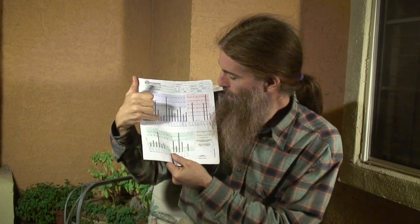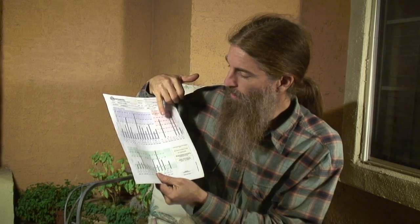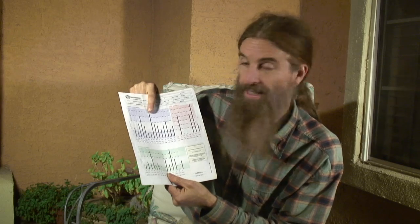What I do is write you up a report that tells you — if you're low in zinc, like this person is, raw pumpkin seeds are a great source of zinc. You notice they're low in zinc and they're high in cadmium. You get that zinc level up, your body will start throwing off the cadmium. I'll also tell you what every symptom might possibly be — different people get different symptoms — associated with excess heavy metals, deficiencies in nutritional minerals, or even excesses in nutritional minerals. This is a very complete test.